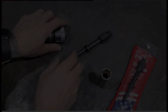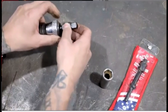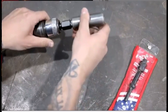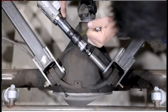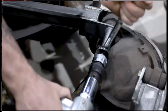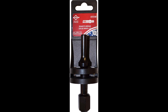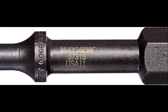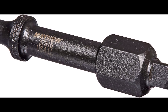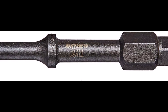Number 9. When a fastener refuses to budge and frustration starts to creep in, this little tool steps up like a dependable friend with muscle and finesse. The Mayhew Pneumatic Bolt Breaker isn't just a metal rod — it's the moment of relief when stubborn bolts finally let go. It hooks easily into your air hammer, and with each burst of vibration it sends rust and resistance packing. That Parker shank fits snug in your air gun, ready to do the dirty work so you don't have to strain. The black oxide finish is not just rugged — it's resilient, standing up to corrosion. Whether you're under a hood, behind a panel, or on a tough industrial job, this tool gives you control. You'll feel like you're working smarter, not harder, and that's a win every time.